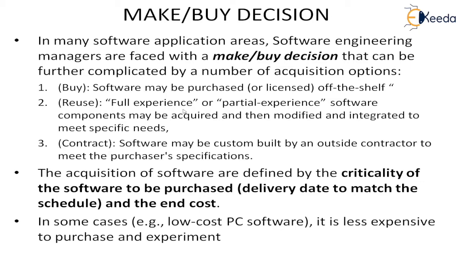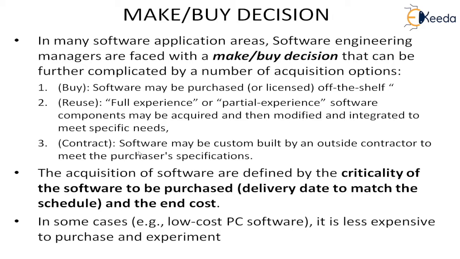Then we can reuse. If full-experience or partial-experience software components are available in our organization, or with some other third party, we can acquire them, and then modify and integrate them to meet our specific needs. So this is a reuse kind of thing. Or we may have our own library for reuse.